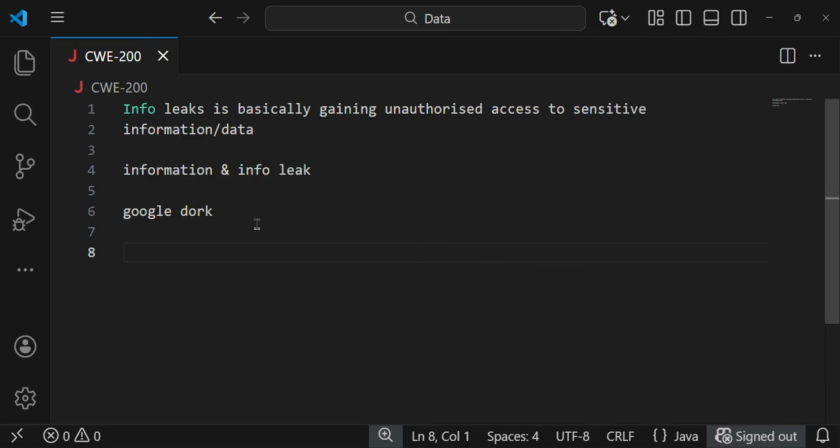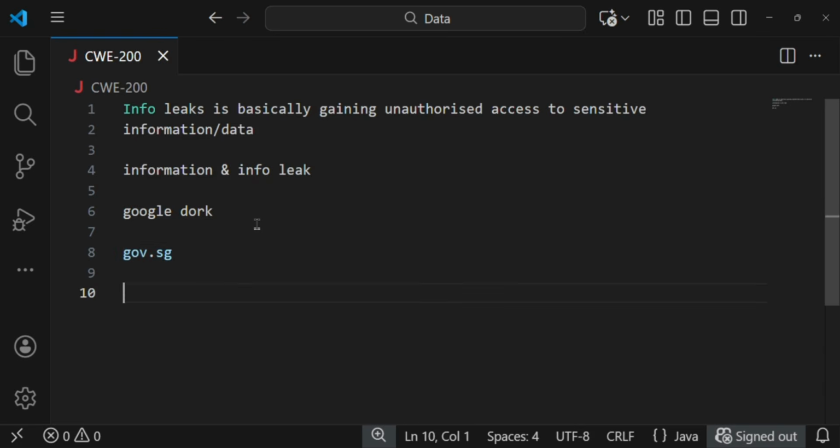Okay. Before we move into Google Doc, I do get a question like this: how do you find what kind of data the company does not want you to access? How do you know if the data you got access to is public or private? Okay, so in this case, my target is going to be this.